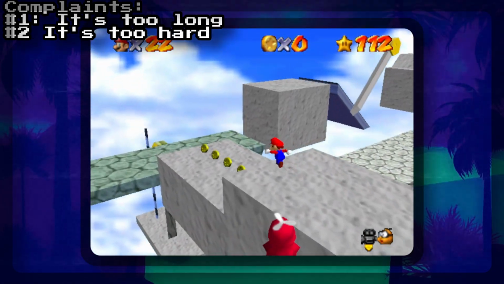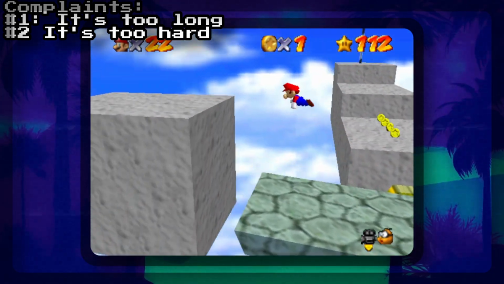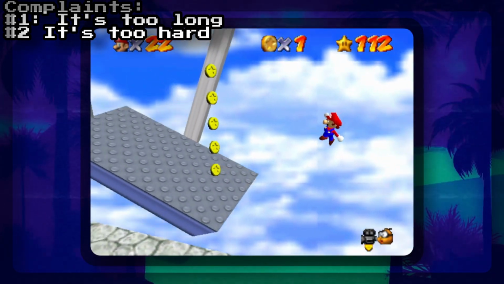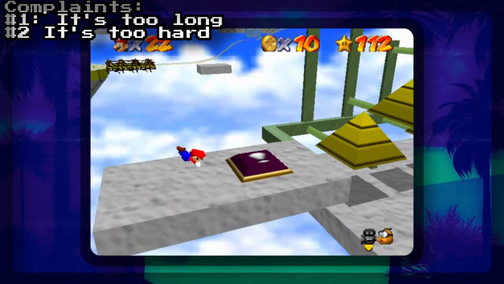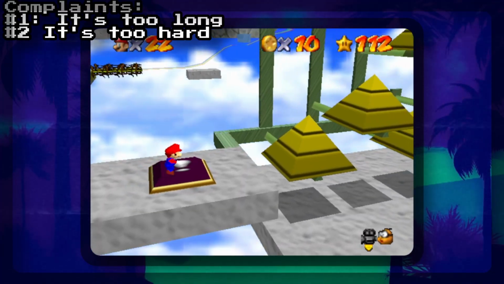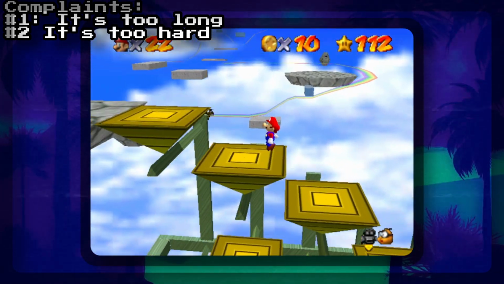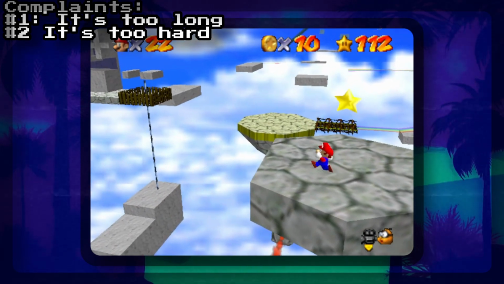Then skip them. It's too hard. It's the last stage, no duh. Also, no it isn't. What hard part is there? People always talk about the Tricky Triangles star and it being extremely difficult, the hardest star in the game. What hard part? I don't understand how. You just hit the block, you jump over here. Sure, the timer's kind of strict, but it's really not that strict.